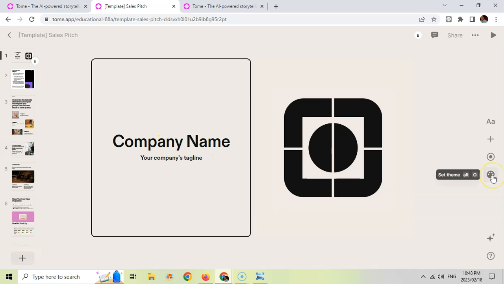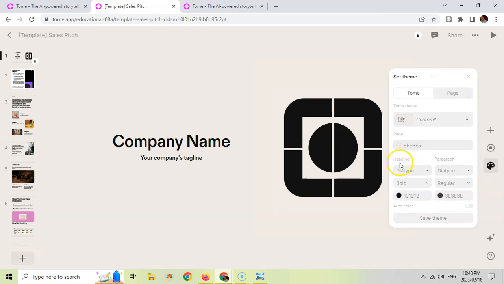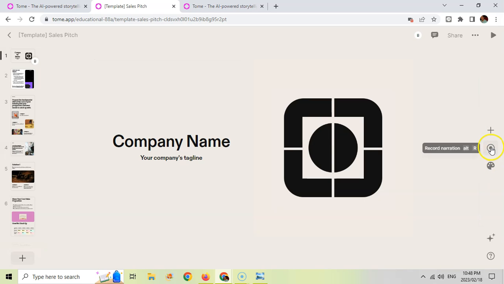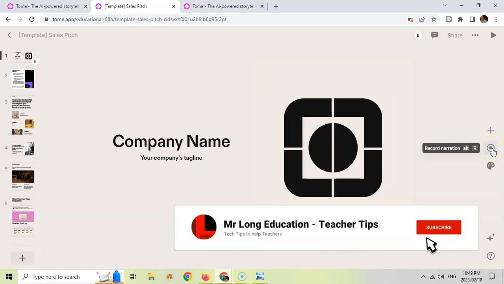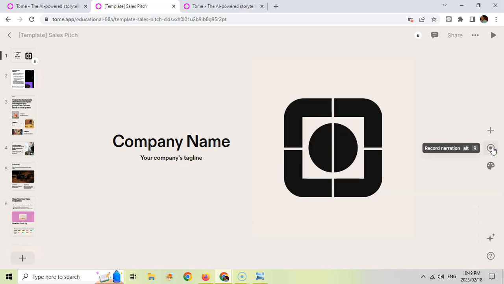There are options on the side here, for example, to set a theme. You can click on there to see the different themes where you can specify the color, style, and so on. That option over there is if you want to record narration. That means if you want to actually put some voice to your presentation, you can record that, and it will ask you to allow your microphone to be accessed via the website. And there you can add a title and so on. So there are lots of little simple features.